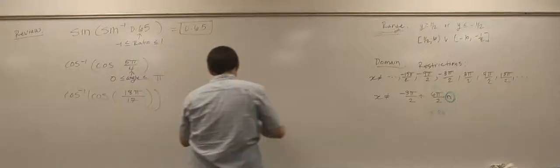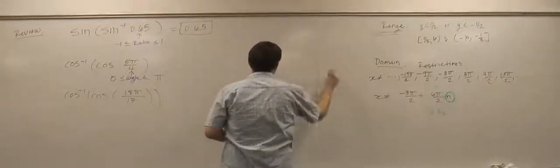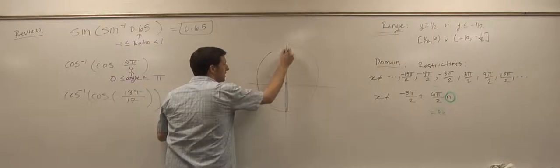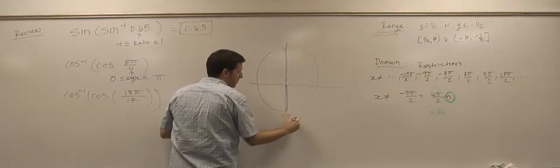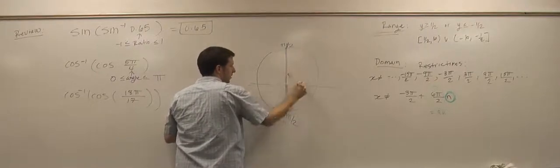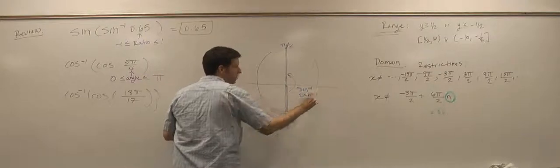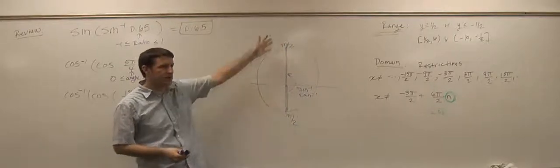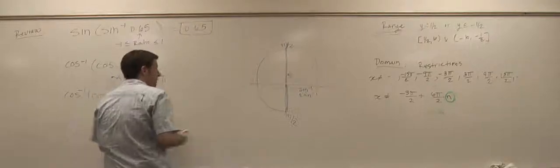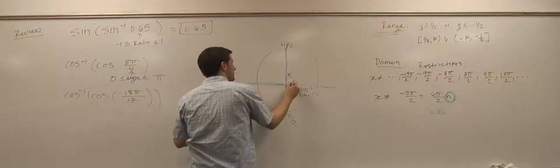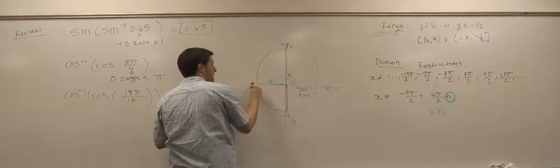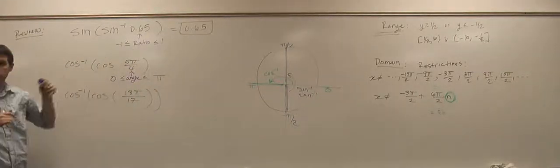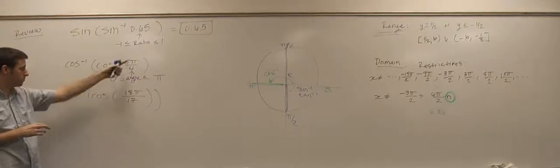So remember, I probably drew you a little schematic. I had it in a circle. I said, for sine inverse, you have to be between negative π/2 and π/2. All your sine inverse answers will fall in this area. Actually, that's sine inverse and tangent inverse. Which is easy to remember because sine is the y value, so your y-axis gives you your range for sine inverse. For cosine inverse, it was your x-axis. So for cosine inverse, you have to be between this, which is 0, and this, which is π. Well, 5π/4 is not between 0 and π, because it's π/4 too big.